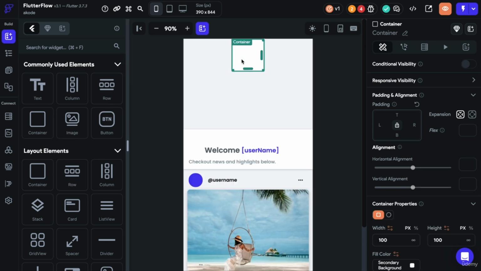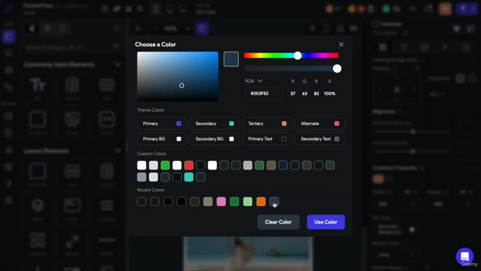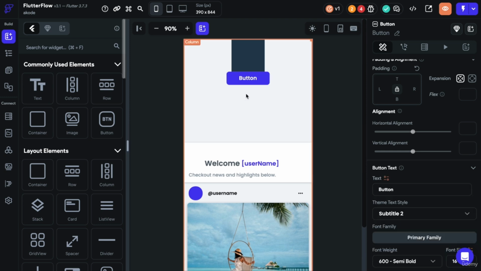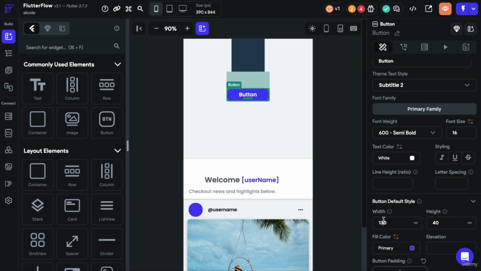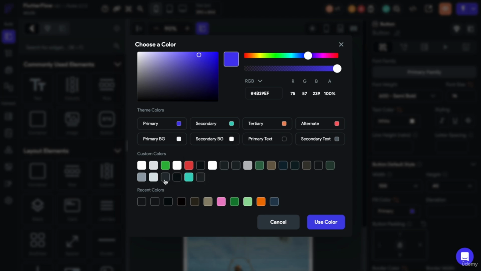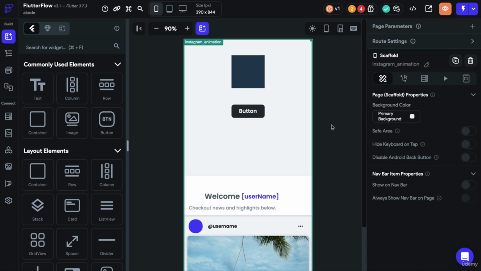The first one is fairly simple. You need a widget that you want to move. I'm just gonna use a container and let's put it like that so you can see it better. And then we need something to trigger this action. So we're gonna need a button. Let's make this a little nicer. Okay, something like that. So basically what we want to do is make this container move.